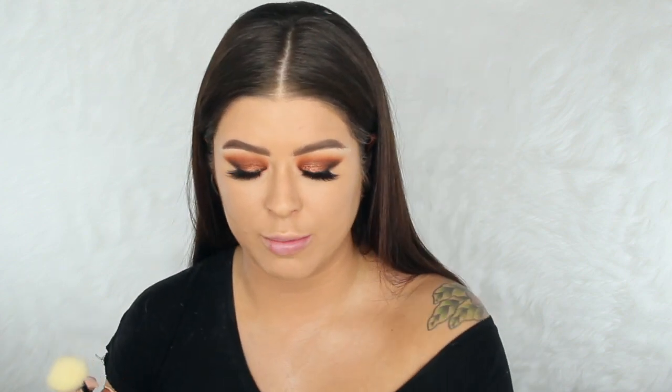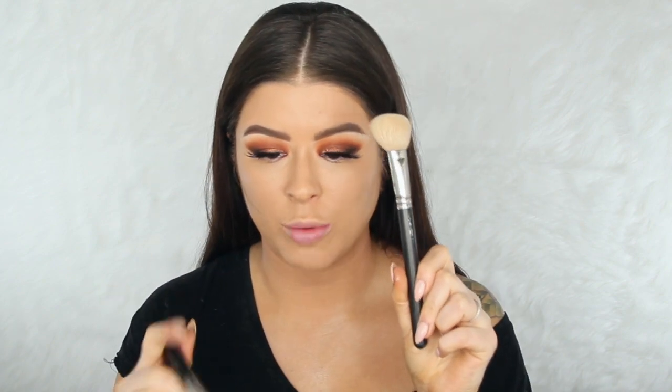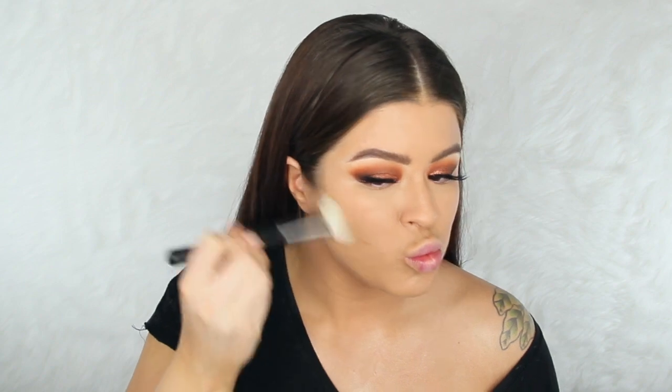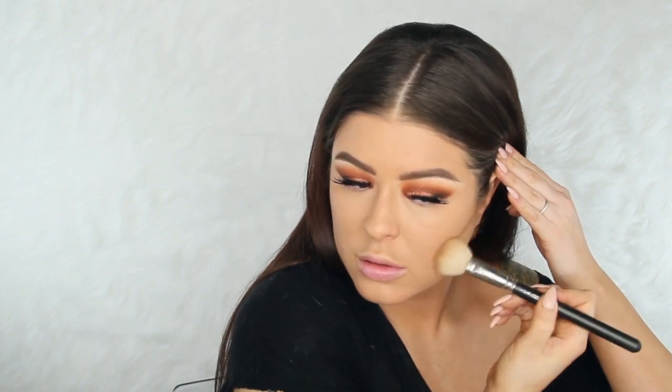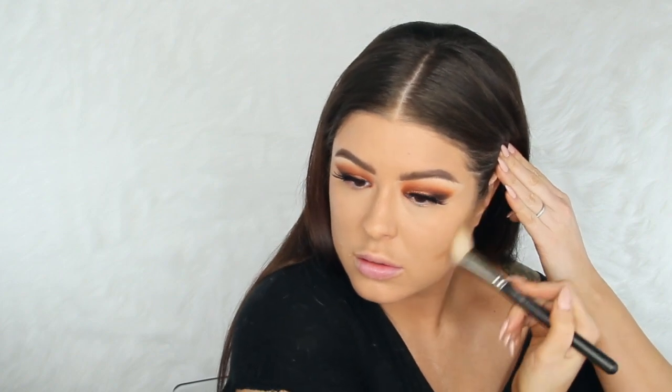M405, which is very similar to the brush I normally use to blend out my cream contour, which is the MAC, I don't know, this is a MAC brush. This is what I normally use. This is the Morphe one. I'm going to take my Sigma brush and do the same thing. The Morphe one is a little bit more flimsy, a little bit less dense. This one's definitely much more dense. But in terms of how they're working, I would say to blend my contour, I still prefer this MAC one.